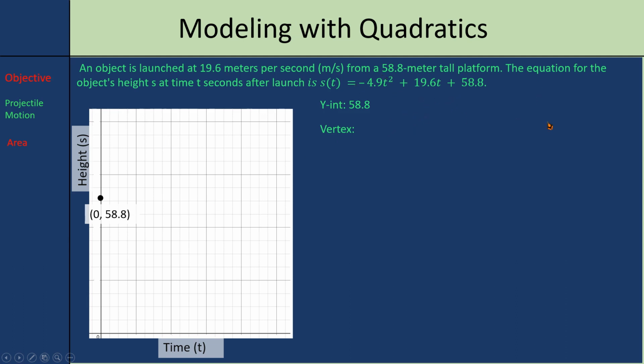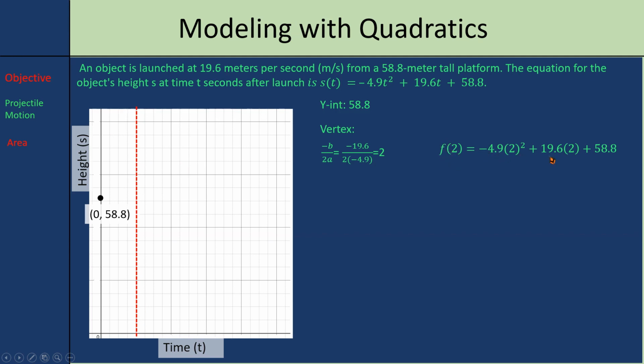This is standard form, so I'm going to use negative b over 2a. When I plug that in, negative b over 2a, I get 2. And what does that 2 mean? That means the axis of symmetry is 2. So I'm just going to say this is 2. 2, 4, 6, 8, 10. Looks about right. So I'm going to say this is 2, and my vertex is somewhere along there. So I have to plug that 2 in and find s, right? So f of 2, instead, it should be s of 2 instead of f of 2, but that's a mistake.